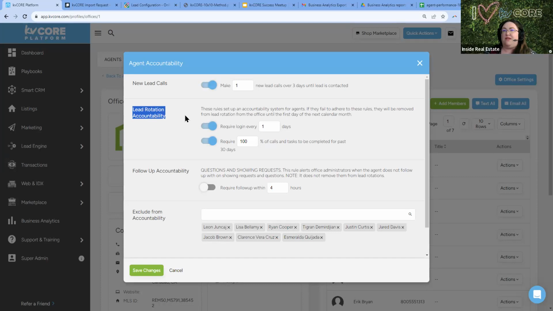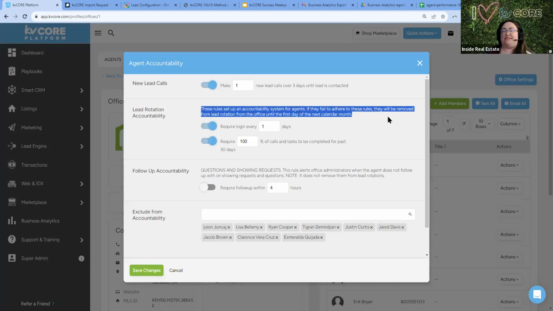Step one, Heather showed us on Tuesday that you can add your agents into the lead rotation, right? And she also showed us that sometimes people can be on that list but may have been knocked out of lead rotation. Today we looked in business analytics, where we can see everyone in one spot, who's in, who's out. This is what actually places them in.